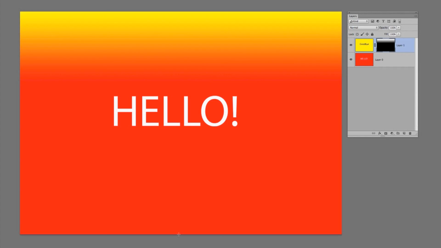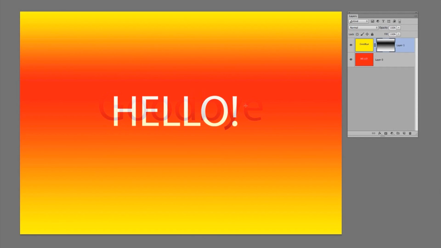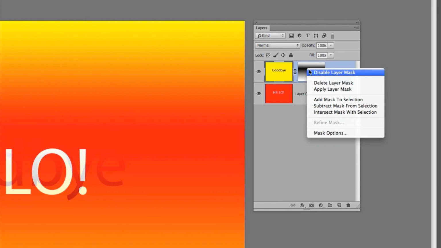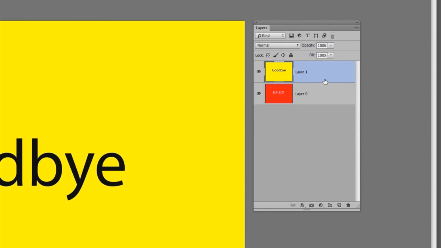So let's just come down to the bottom here and do the same thing. I'm going to click, hold down the Shift key, and drag this up, and again, you can see the layer starting to go here. It's very subtle, very nice. And again, when we get into the real-life situation where I'm working on an image, you will see how this can be very, very useful. So let me just go up to this layer here and right click, or control click on it, and go down to delete it. So we're back to square one.